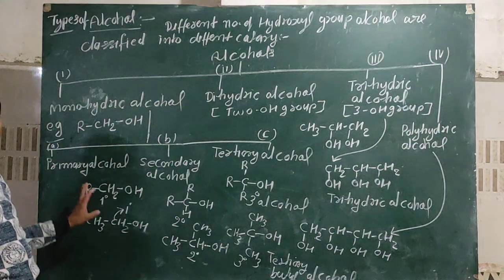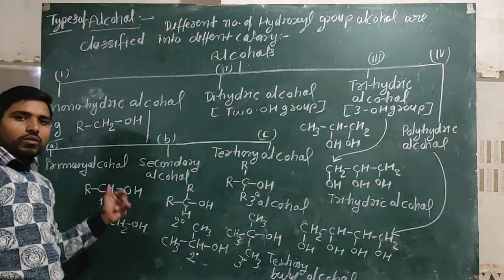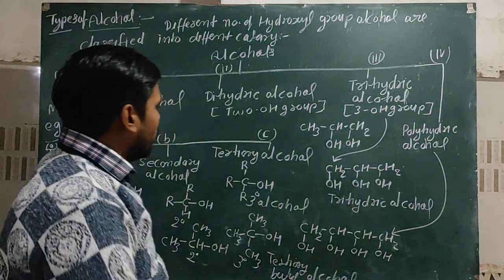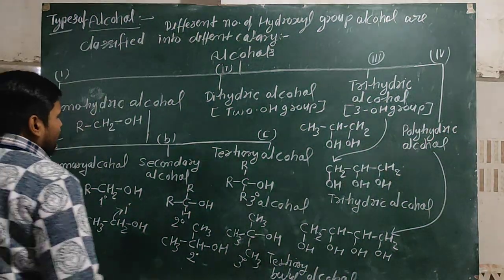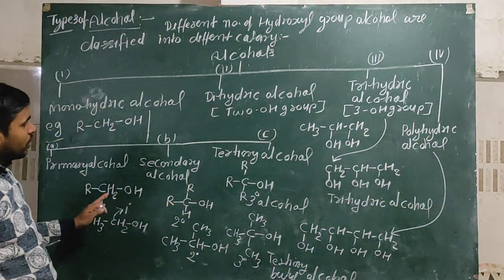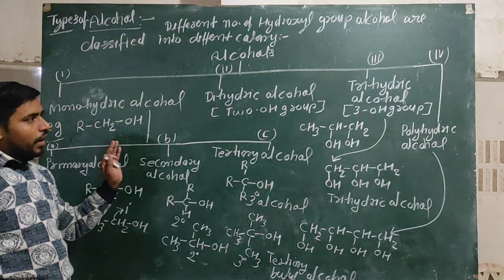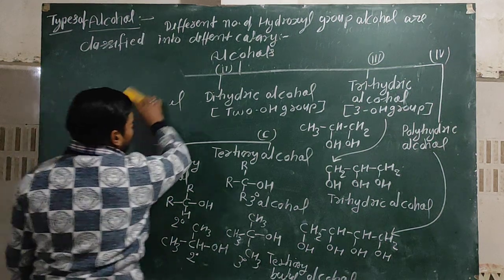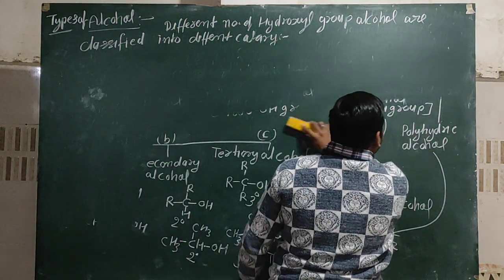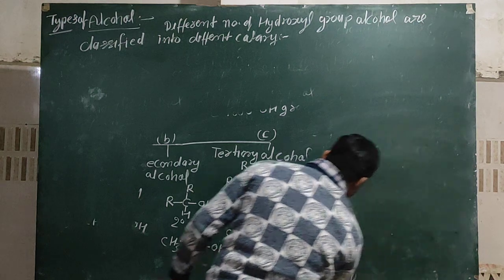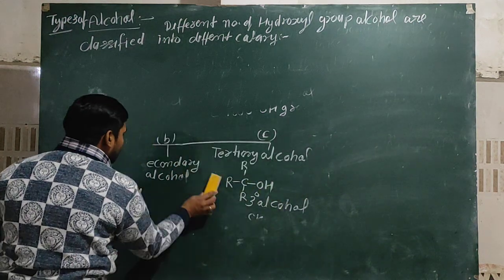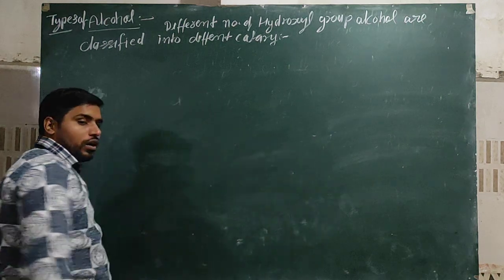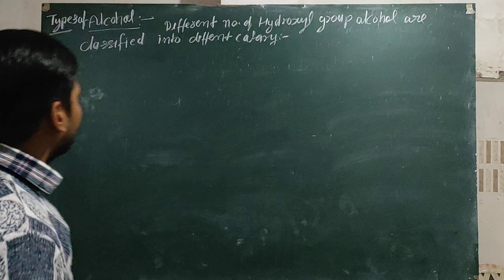Okay, I hope you better understand what is 1 degree alcohol, what is 2 degree alcohol, and what is 3 degree alcohol. After the knowledge of 1 degree, 2 degree and 3 degree alcohol, we also try to understand what is another category of alcohol. You can see here there are other types of alcohol also possible, in which the alcoholic carbon contains a double bonded system or triple bonded system, generally double bonded system.